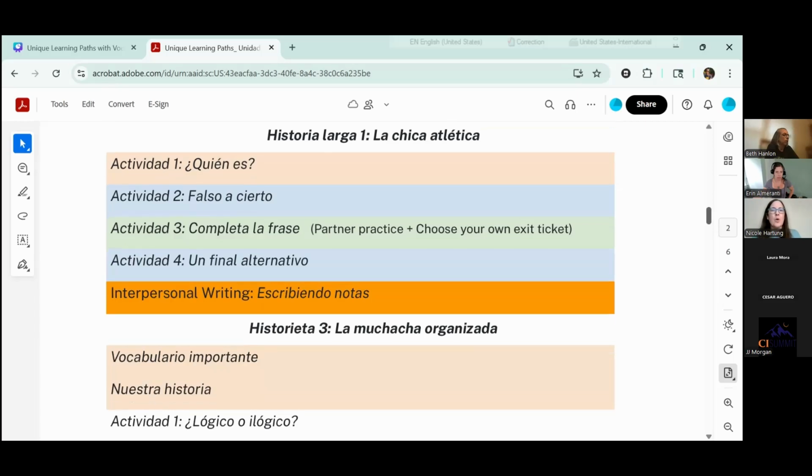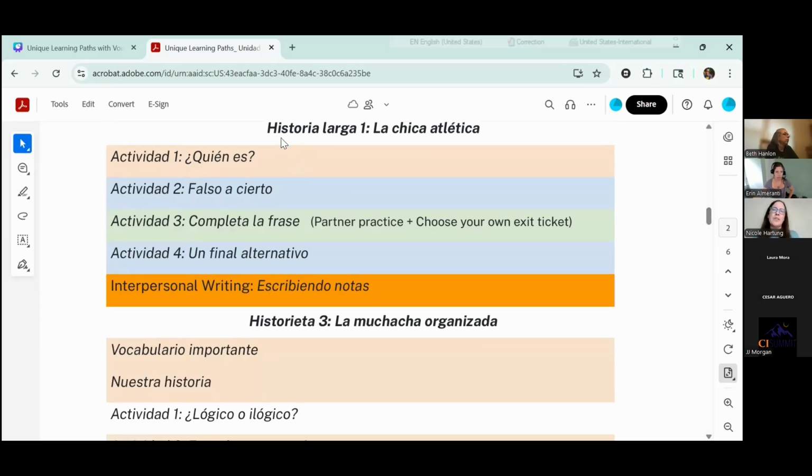Okay. So where you see the blue again, hey, when we get to this longer story, Historia Larga Uno, we do quién es together. We read the story together or listen to the story together. Everyone does activity 1, and then boom, activity 2, activity 4, they get to choose. Falso a cierto is not the same as true or false. You're actually changing the statements from false and making them true. And then, of course, writing an alternate ending. Hey, those are both writing skills. Yes. Okay. And so I'm going to give you a quick secret. One of the things that I pulled from the Grading for Equity resource is the teacher as the expert.